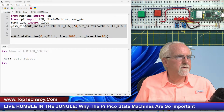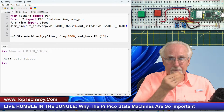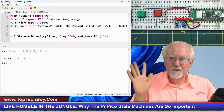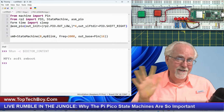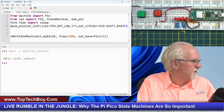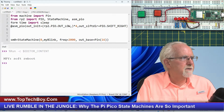Okay, out shift direction, PIO shift right. This is just saying the direction that you're going to be moving the data. I don't want to take 30 minutes to explain it, but just believe me, if you say left, none of what I'm going to show you here is going to work. So we're shifting right, okay? I'll get back to the questions in a minute, but I'm just going to keep going.